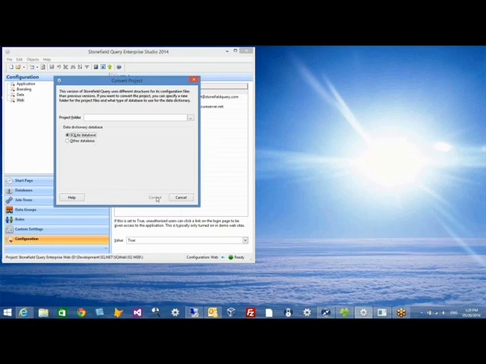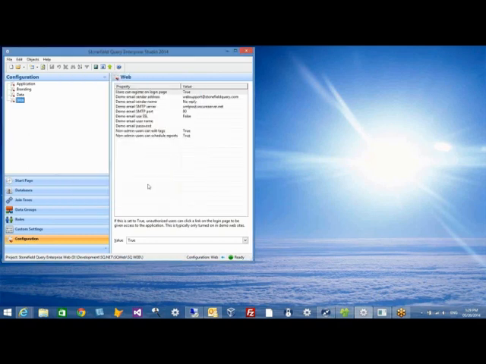So you click on Convert, and it will actually go and read in all the information from the old data dictionary and put it into the new files. Once you've done that, the other thing you might want to convert are reports and formulas and things like that. So under the File menu is a Convert Reports function. When you choose this, it'll ask you for a folder, and it'll go through all the reports in that folder and the formulas and convert them to the new format for the Stonefield Query Enterprise.